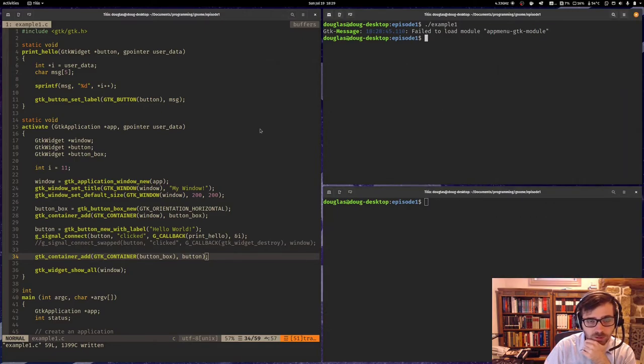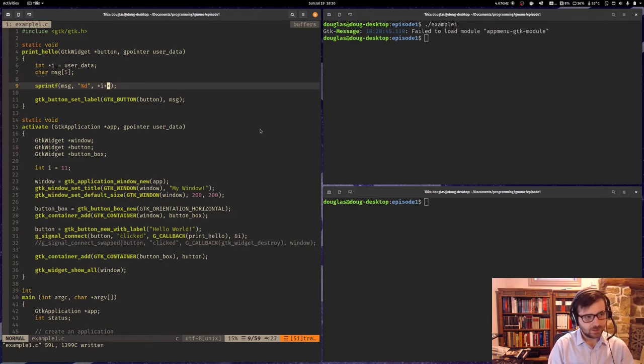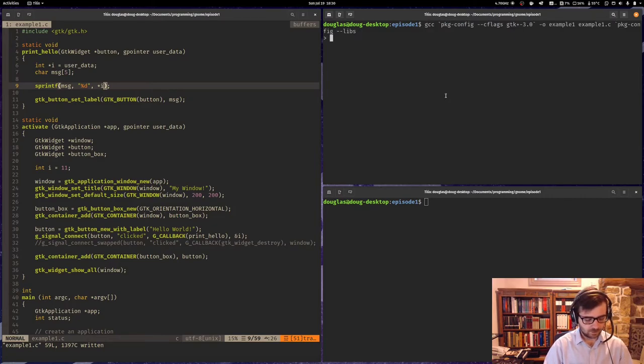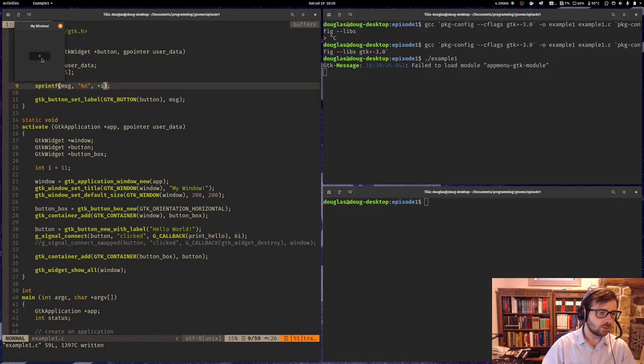Interesting. So what that tells me is, let me get rid of this plus plus and see if that's working. Because it's possible that this is actually incrementing the pointer rather than incrementing the number. And if it increments the pointer, then it's probably driving it into an empty chunk of memory, which would make sense. Nope, we're still getting zero there. I am actually recompiling example one, right? Yeah. Okay.